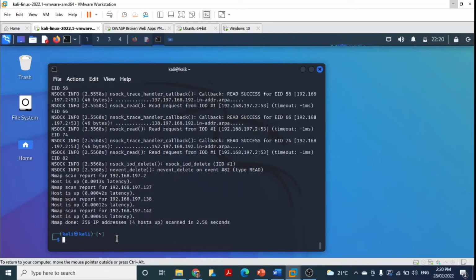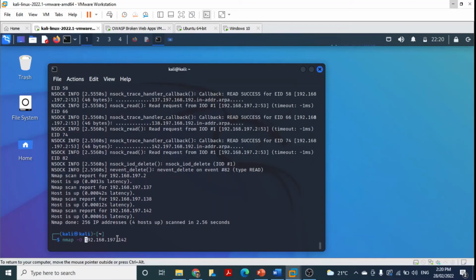Then we also have an option where we can specifically find out about the operating system running on our target machine. For example, we have this computer running our web server, 192.168.197.142. This is the computer running web services, and I want to see what operating system and version it has.